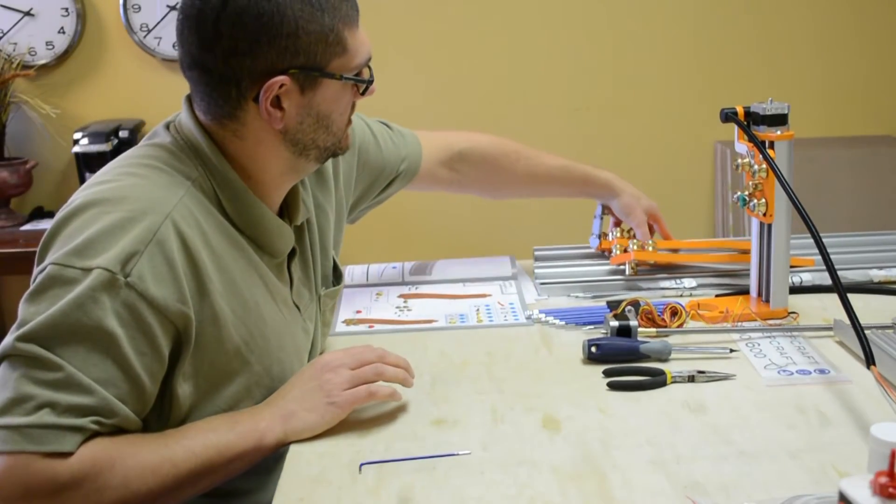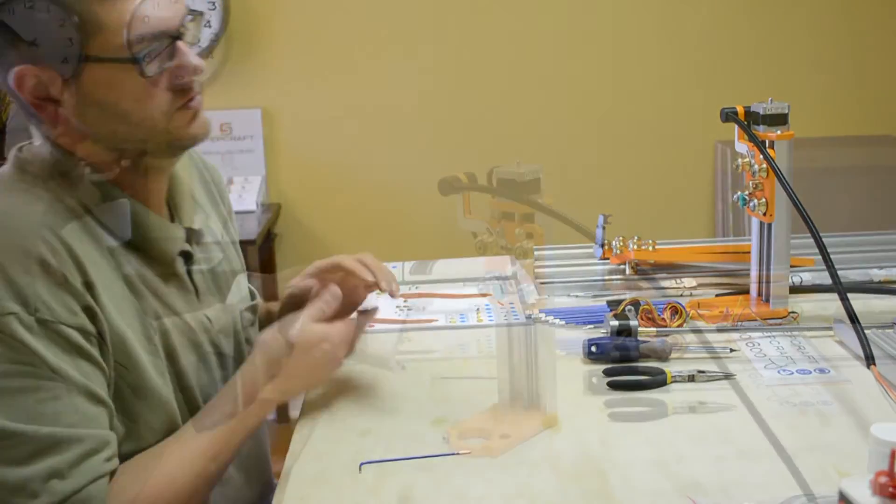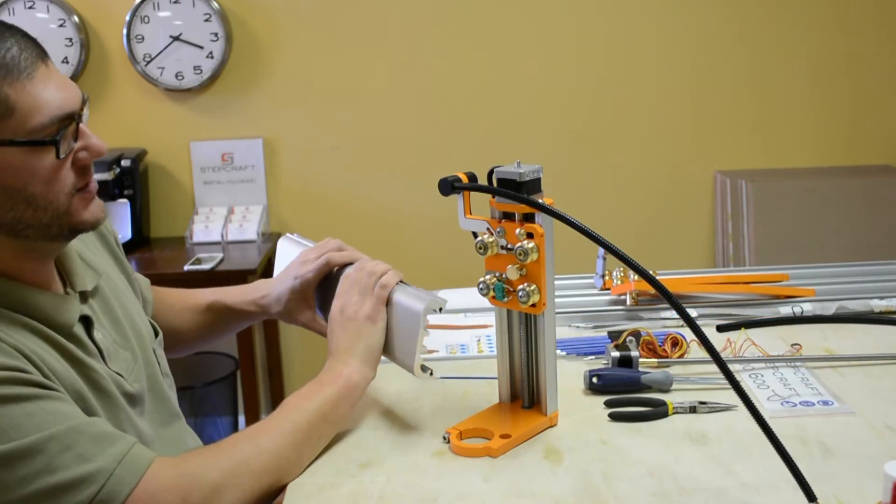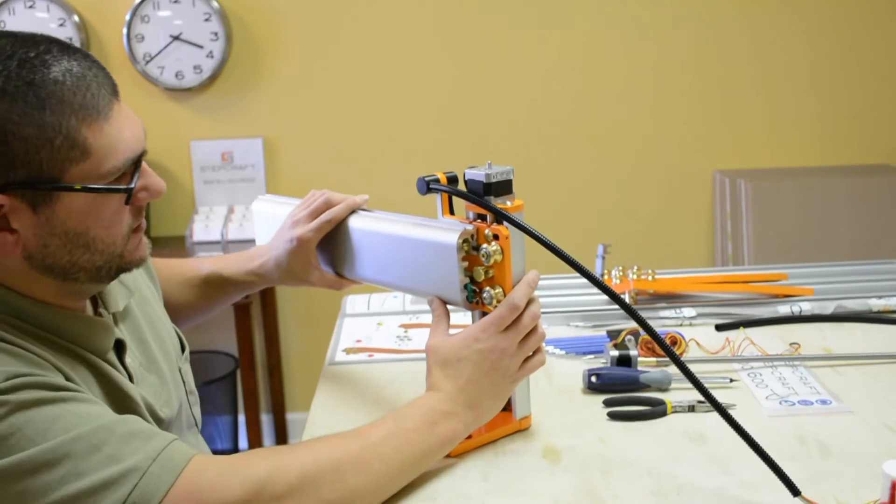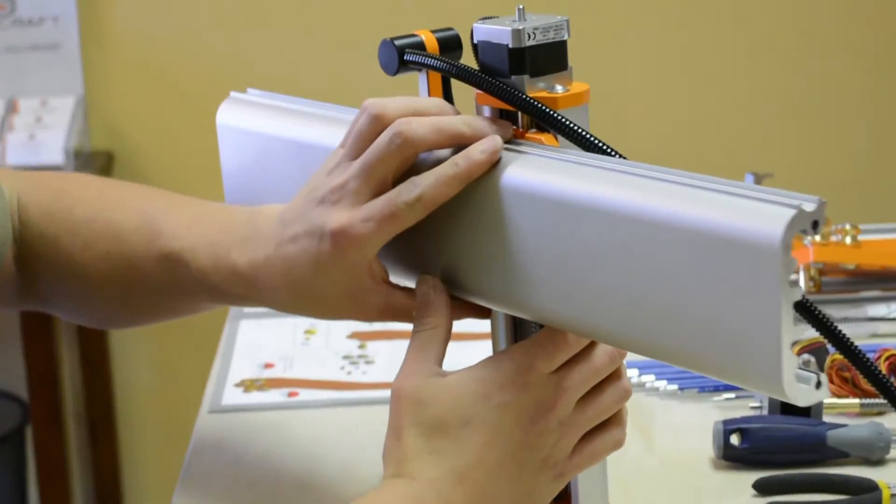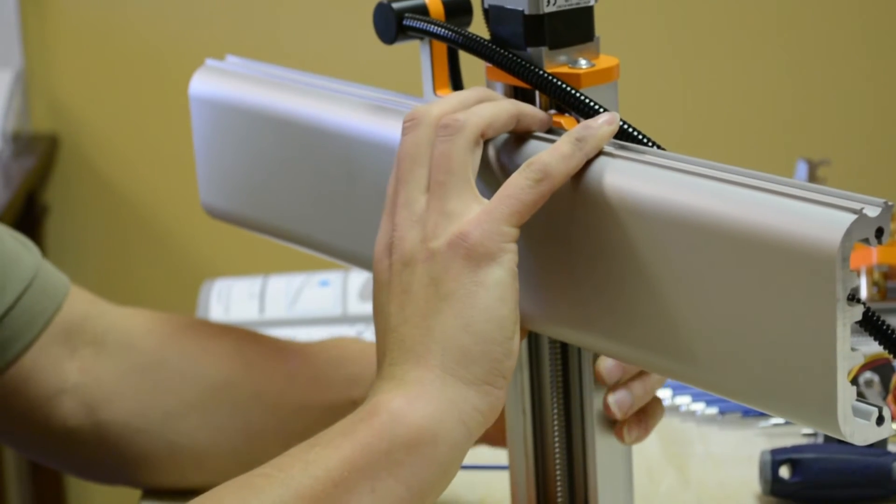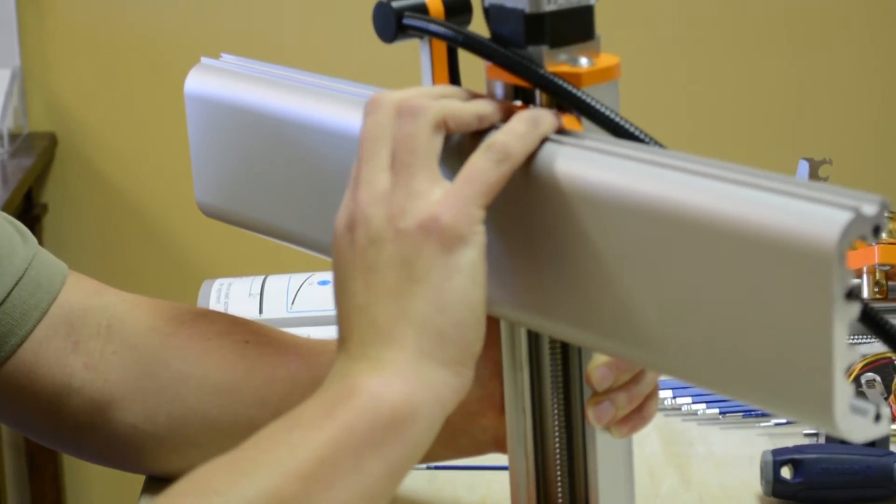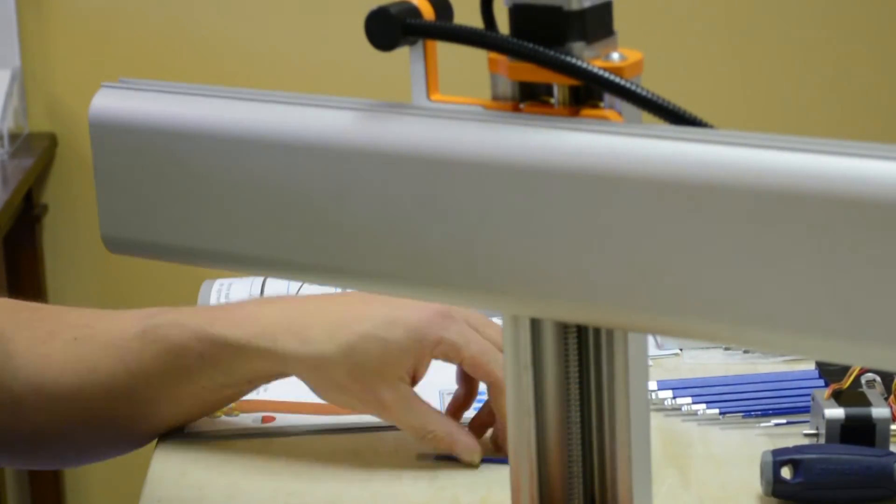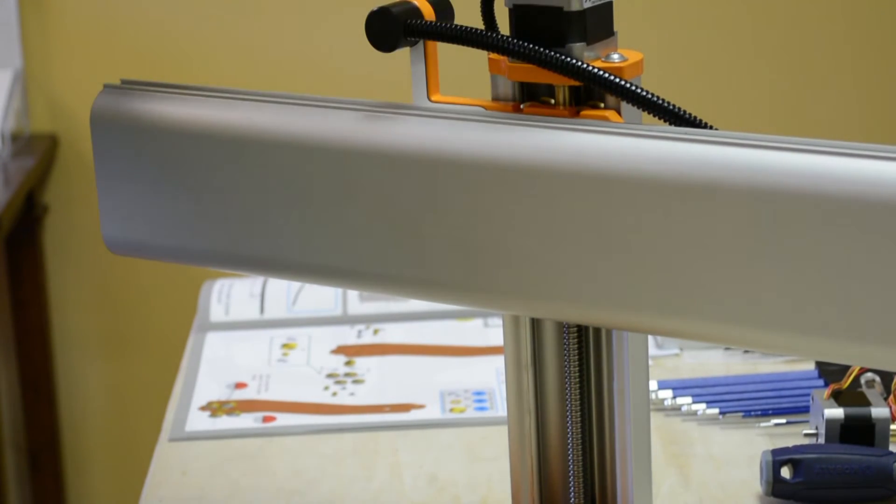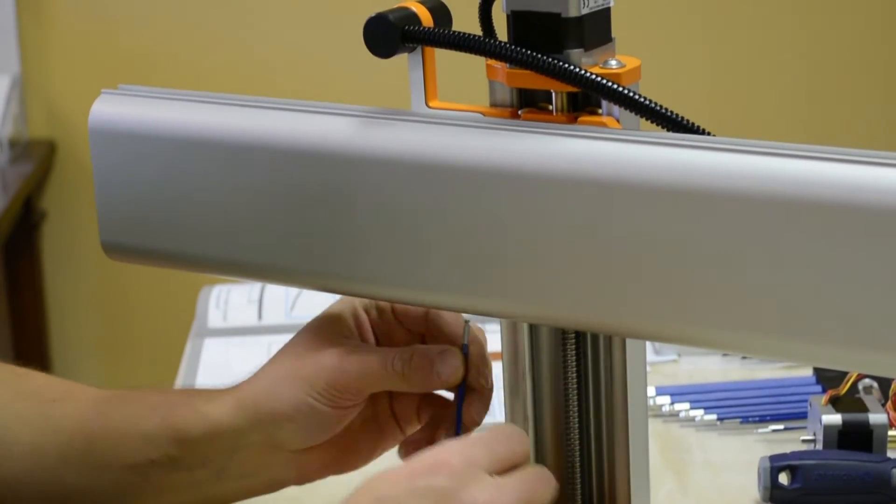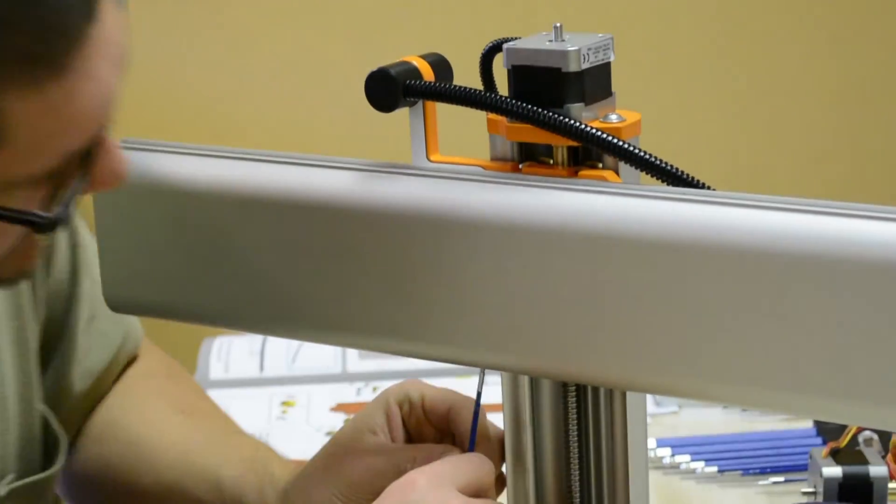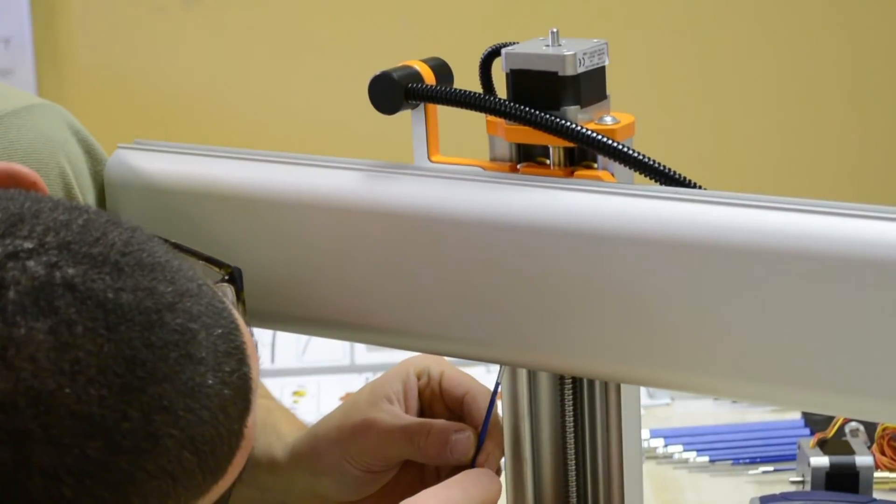Set it aside with its corresponding track. The last one we have to set up and adjust is the X axis. So I'm going to slide it in here. And so I can wiggle this and feel the free play. For this I have the Z axis lower, or in this case meaning this connector is higher up, so that I can get the Allen screw in to the adjustment.